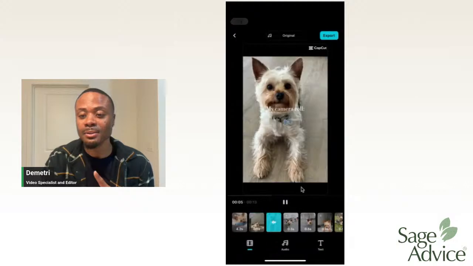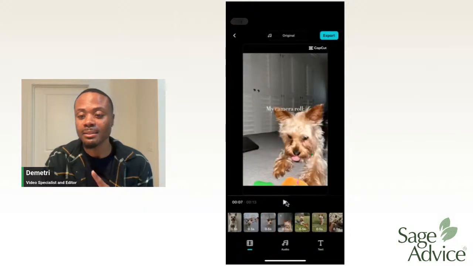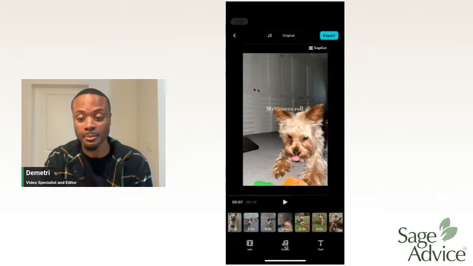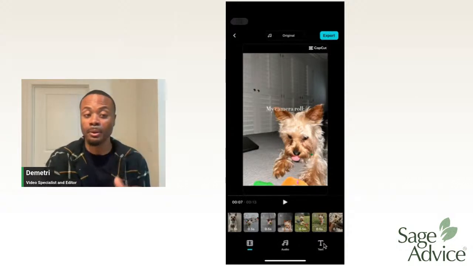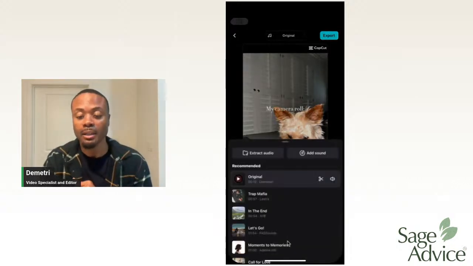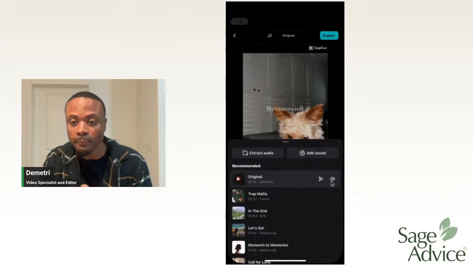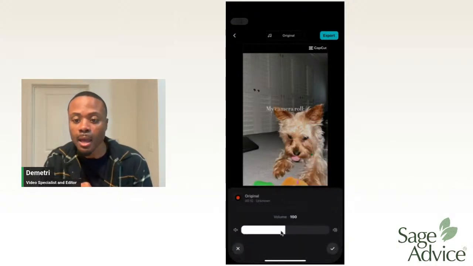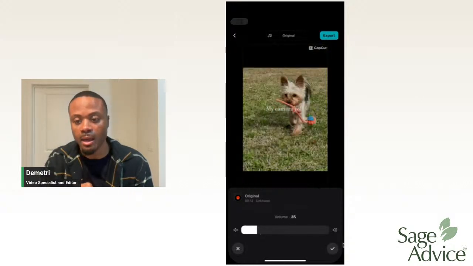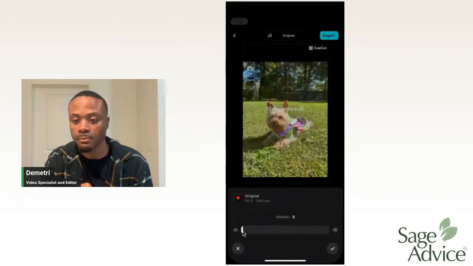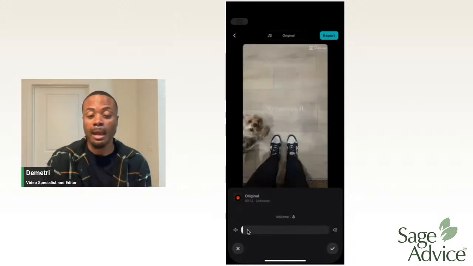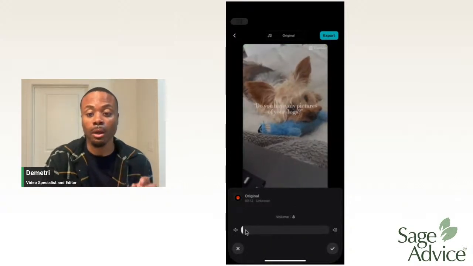So what you want to do is go to audio, which is here in your toolbar. Again, you see text here, so very familiar tools. So you click audio, and this is the one that we're using here. Sound. And what you want to do is drag it over. Let's do 35. Okay, that one was a little tricky, so we had to go a little lower.